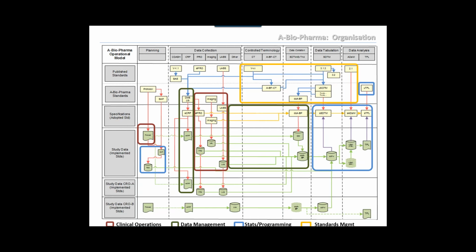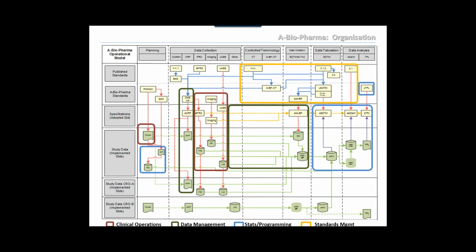So as I mentioned earlier in the presentation, if we look at those yellow lines that are the mapping specifications, or the mapping between our data collection standards and our SDTM or data collation standards, all that operation, all that work, all that mapping is actually being done by the operational teams, such as data management or statistical programming. Our standards management team is not involved in that activity. So again, is that the most effective method for ABiopharma to operationalize their standards? Should we expect to have our standards SMEs involved in developing these mappings? Again, this simple overlay to this methodology will surface that question and allow DWISE and ABiopharma to address these questions together.